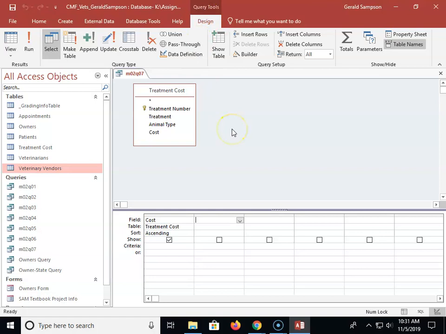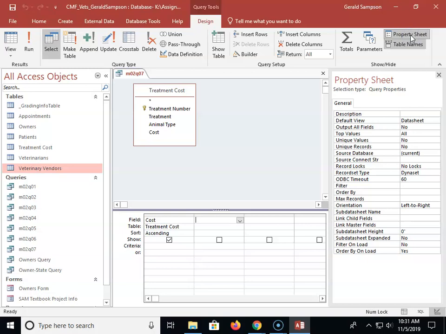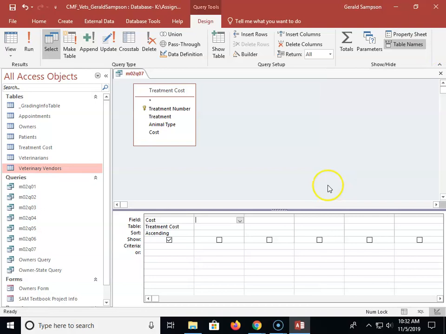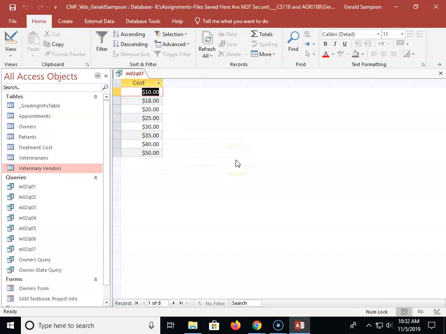So I go over here, under the property sheet, and then the show/hide group. Let's click the property sheet, query design, show/hide, display the property sheet. Click the unique values. So unique values right here. I want that to be yes. So I'm changing that to a yes, to indicate the deal. Now close the query properties. Now run the query. So I only have single values, like the book. Save and close. So I'm not going to name anything. I just save, yes.